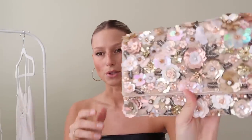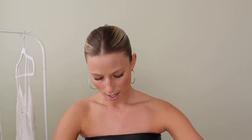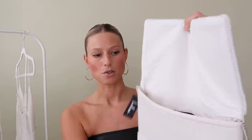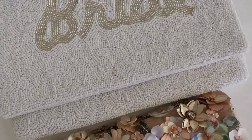Next up, this is so stinking cute. I love how it has a little bit of color but it's still pretty muted — it's like a pretty mauve. I feel like this would be really cute for a bridal shower, or if you're doing any type of pink theme. This one also has a strap. Last up, this Bride clutch — you guys have seen me use this from Lulu's. It has the chain. I used this for mine and Dylan's engagement party and I'm obsessed with it. If you're a bride, you need this clutch — there's a lot of room, good amount of storage for your wallet, your phone, all that. So these three clutches are a must.